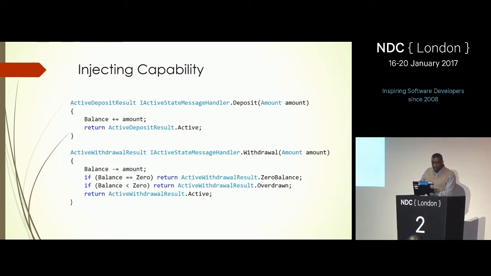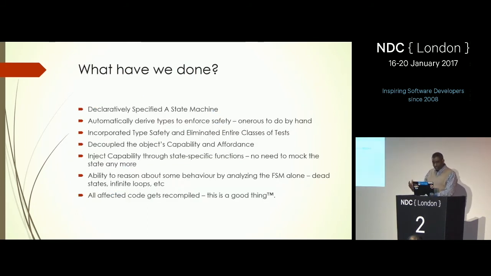So giving you the type safety goes one step further in making sure that the changes that you are about to make are going to be safe and supported. So what have we done? We've kind of dissected the system, and by a little bit of sleight of hand and hand-waving, I've told you that we can declaratively specify a state machine. Right? May not be worth anything right now, but just take my word for it for the next 2 minutes.